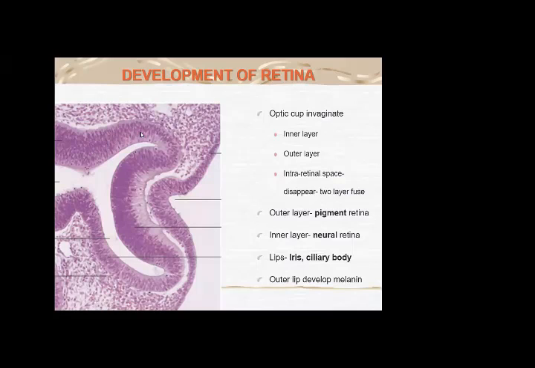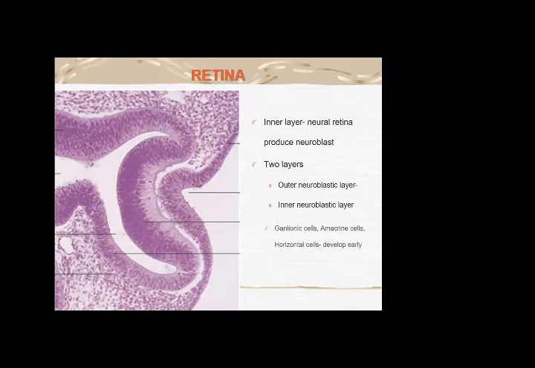अब ये जो outer layer है ना, this will develop melanin pigment. That is why it is called pigment layer. Okay? So the pigment that develops over here is melanin. Okay, let's talk about the inner layer, this layer. To begin with, you have just two types of cells. These are neuroblasts. So ये जो cells present over here are neuroblasts.